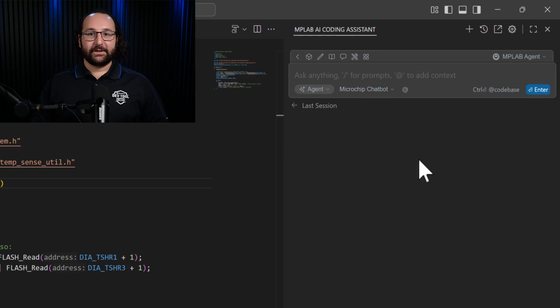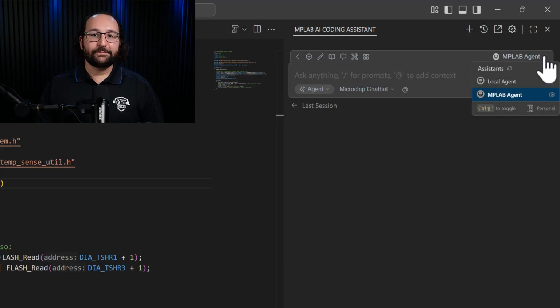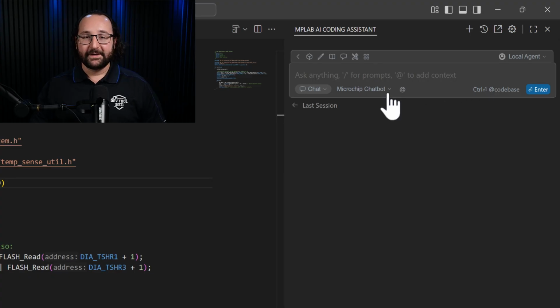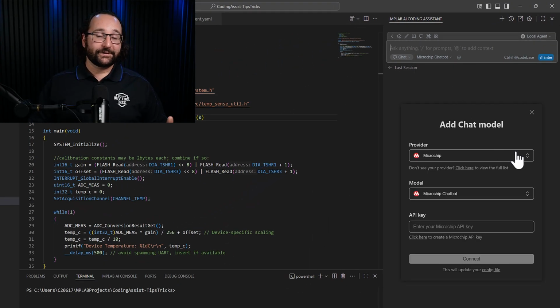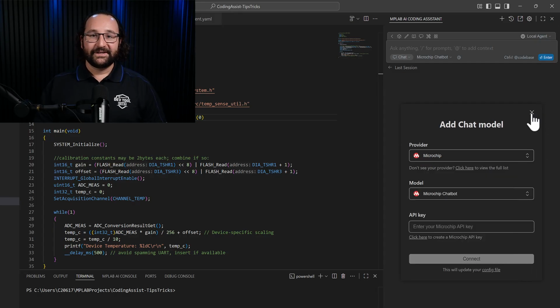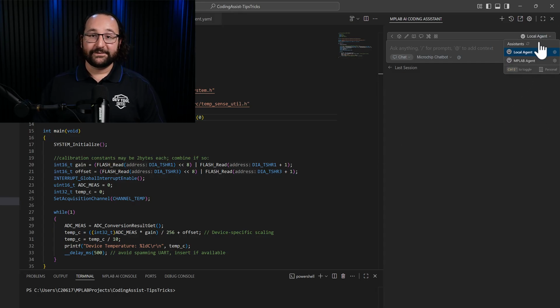All right, that's most of the new AI and MCP server features, but there are a few other things I want to highlight before we go on. The first is this local agent switching. So up at the top right of this side view is this dropdown where you can switch between the Microchip MPLAB agent and a local agent option. The local agent is great for use of commercial models like Gemini, OpenAI, Claude, and others. And importantly, there are separate config files for each agent.